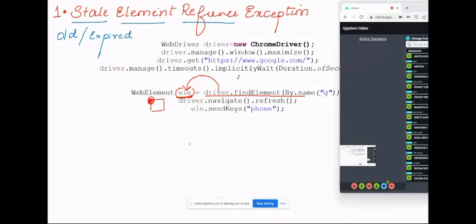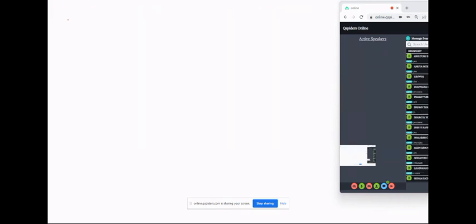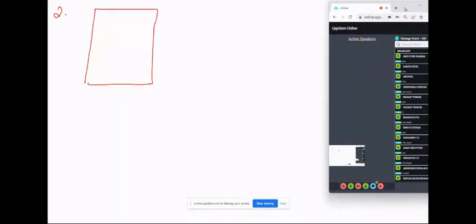This is the first drawback. That's the first thing. Second thing. Guys, let's consider a login page of an application. An application is made up of so many pages. Everybody agree?